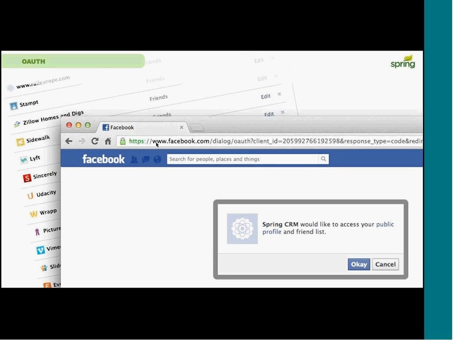So the user is you as the Facebook user, and the app is some sort of third-party application, and Facebook will give that third-party application what is called an access token, which it can use to then subsequently make calls against your RESTful API on your behalf. And in this way, the client does not have access to your password, so that even if the client does something unscrupulous and you don't approve of it, they can't lock you out of your account. They don't have the password.